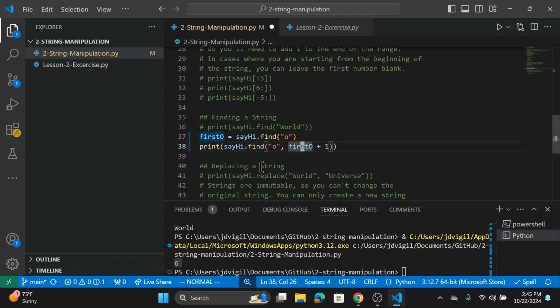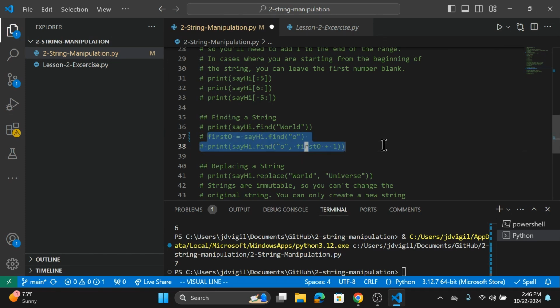So if we print this, you'll see we get 7 because hello, and then there's an O in world, and that is at character 7.